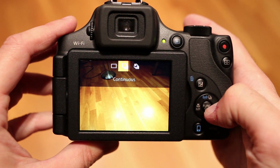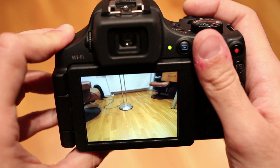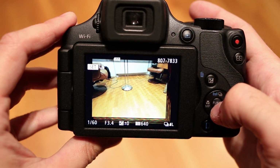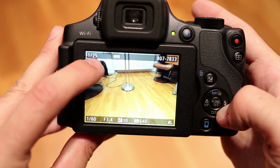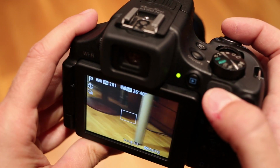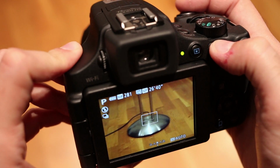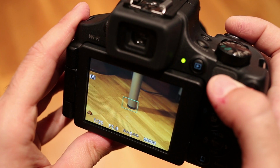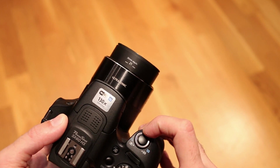Burst shooting is available at 6 frames per second and the camera can fire more than 50 shots in succession. When you switch to RAW format it is visibly slower. Burst is only around a single frame per second and it takes around a second to write it to the memory card. Autofocus is quite good. It focuses in under a second in good light and even in low light never needs more than 2 seconds. If it cannot focus at all, it will use some medium focus setting and still allow you to take a shot. I like that. The lens has 65 times optical zoom, among the largest on the market.